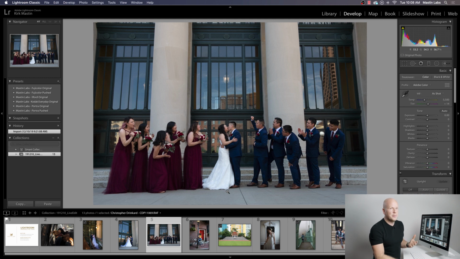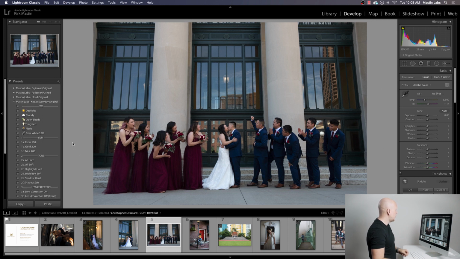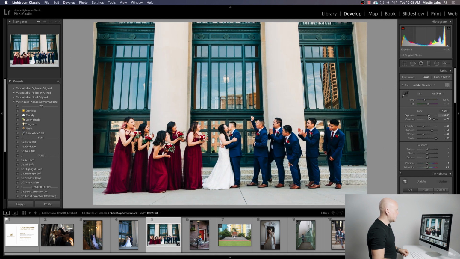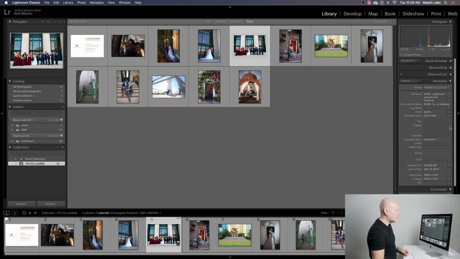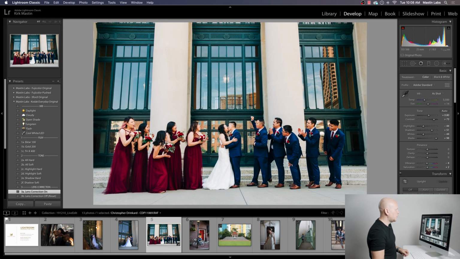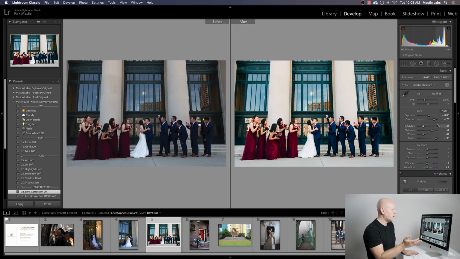I'm going to do a quick edit with Mastin Labs and then show you the transform tool. So I'm just going to go to Kodak Everyday Original, one of my favorites. We'll do Ektar, increase the exposure a little bit here. And I'm going to take away the vignetting around the corners of the image with lens correction. Although I think this lens is not supported by Lightroom directly. Oh, it already has lens correction applied through the camera. Okay, all right, so we've done our basic edit before and after with Ektar.